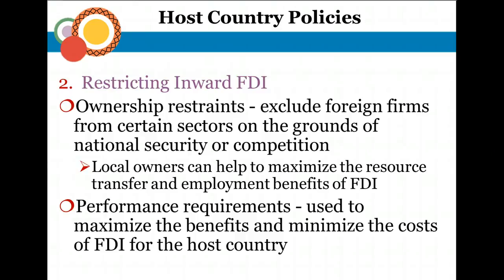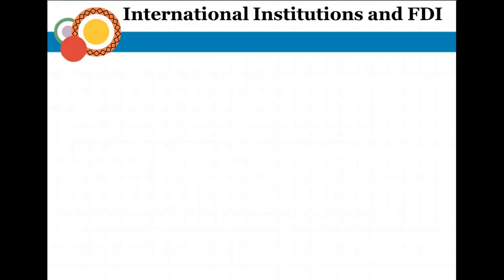And of course, a host country can be restrictive, and there can be ownership restraints placed on foreign firms in certain sectors, not allowing it because of national security. You could see how we wouldn't want a foreign direct investor to come in and buy a defense contractor. Say Russia buys Northrop Grumman, that could be a big issue. Or China buys Lockheed Martin, the government is going to restrict that because of national concerns of them getting defense secrets, defense plans, and weapons technology. There can also be performance requirements placed on foreign direct investments to maximize the benefits and minimize the cost of foreign direct investments in the host country. So they could say that you have to expand by a certain level or hire so many people, so they could actually put requirements on the foreign direct investment.